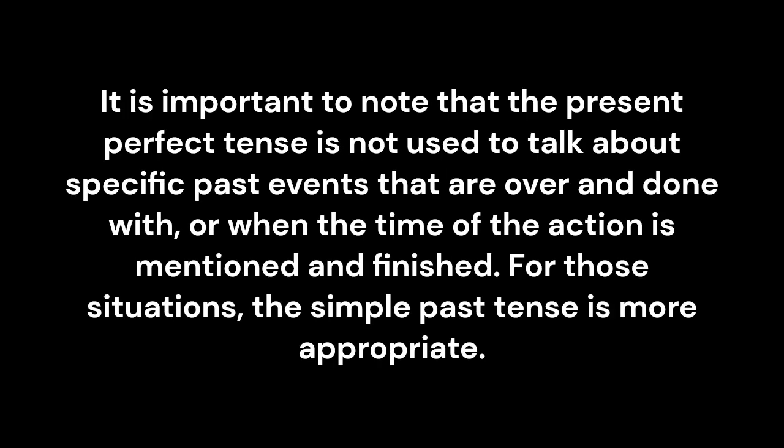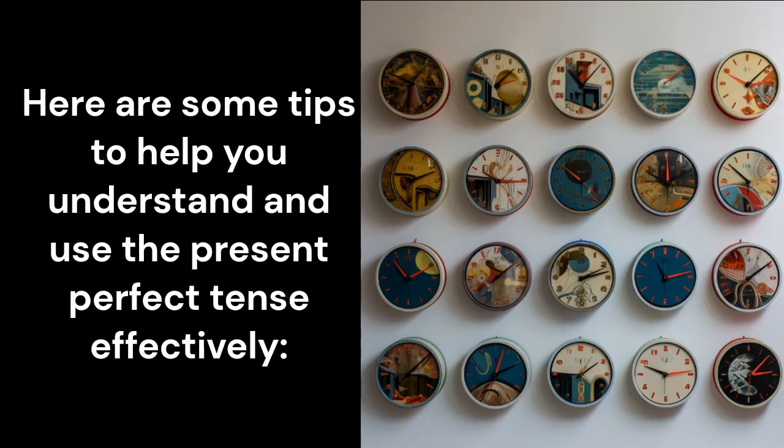It is important to note that the present perfect tense is not used to talk about specific past events that are over and done with, or when the time of the action is mentioned and finished. For those situations, the simple past tense is more appropriate. Here are some tips to help you understand and use the present perfect tense effectively.